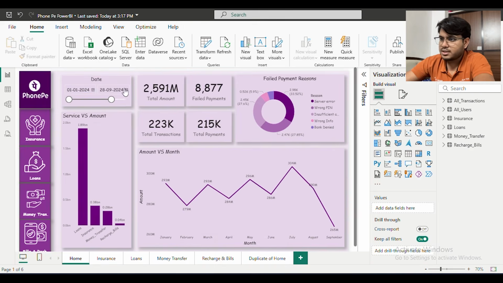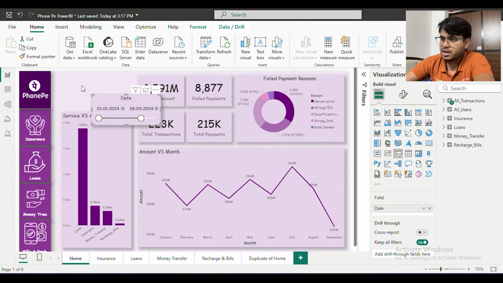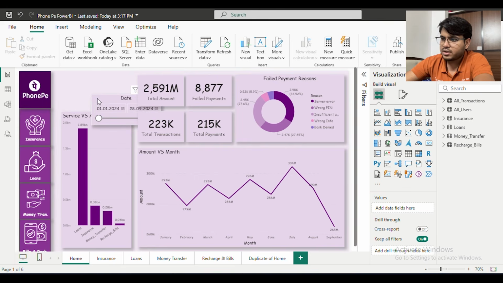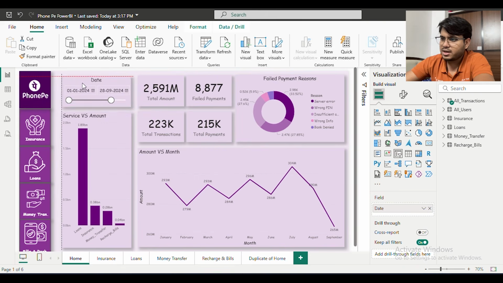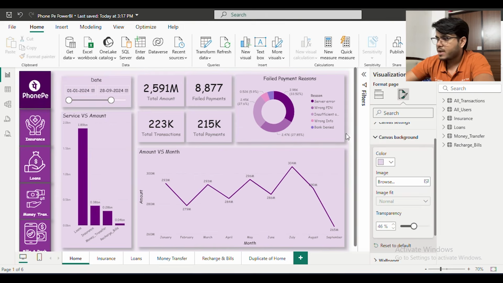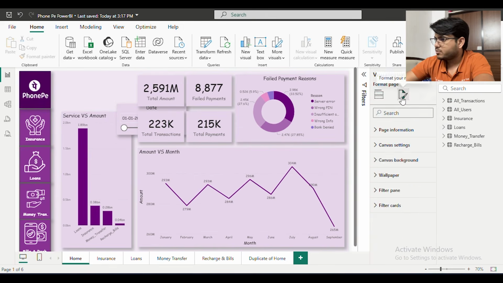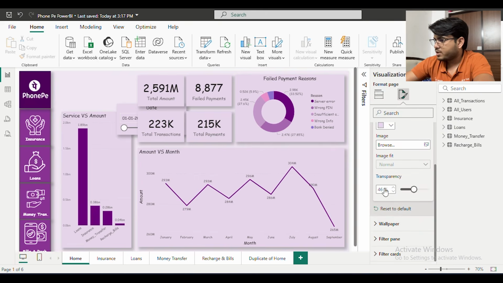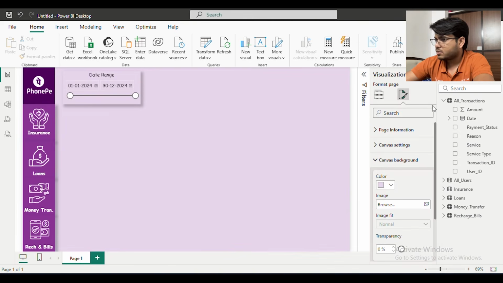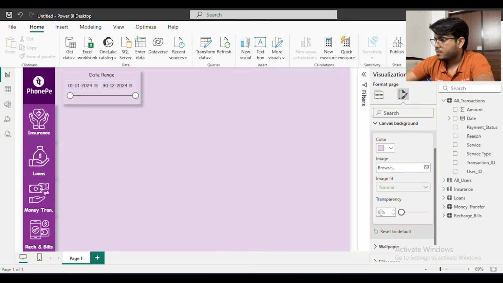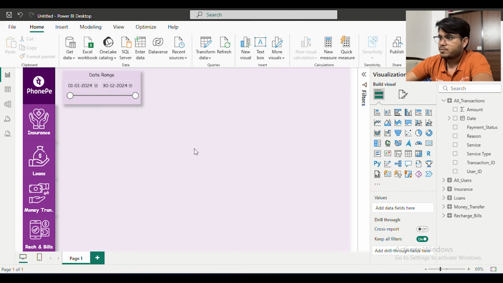If you can see, if I remove this background color, it's a lighter one, and this color is a little darker. The difference is this background has something like 46% transparency, and I'm going to do the same thing with this, writing here 46. So it will change the look. Okay, now it has changed. This is different. So this is our first visual that we have added here.